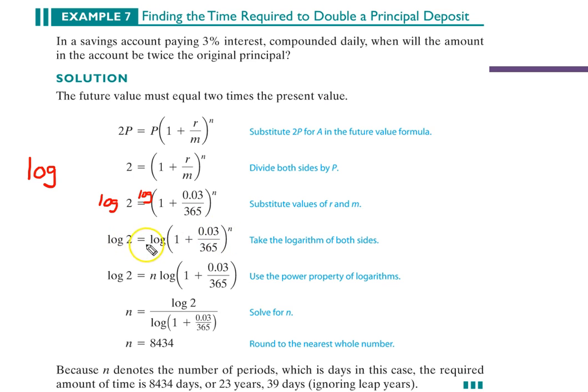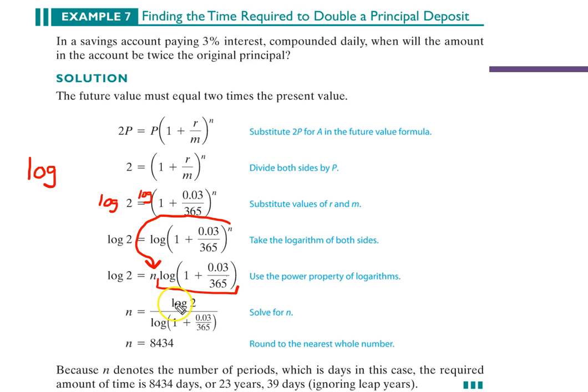And one of the rules when they convert this to logs is that the exponent goes from being an exponent out to in front of the log. So now n is what we're looking for, our exponent, because we're looking at the amount of time. Now keep in mind we are using days. So what we're going to do is divide this side here by this, and divide that side by this, which they're showing in this stage.